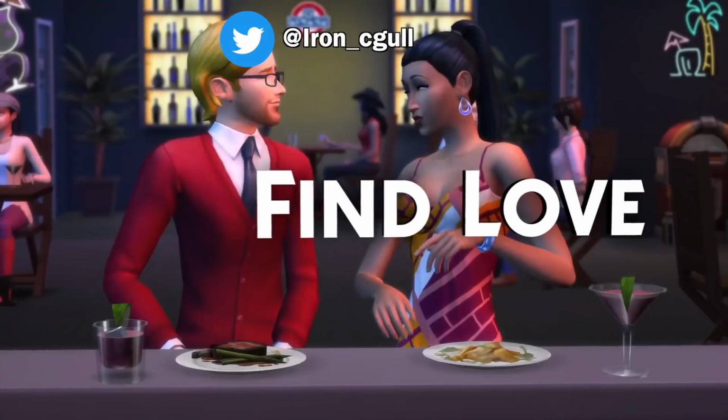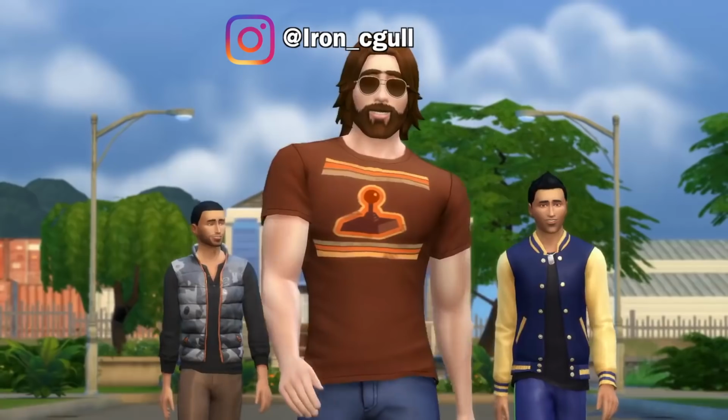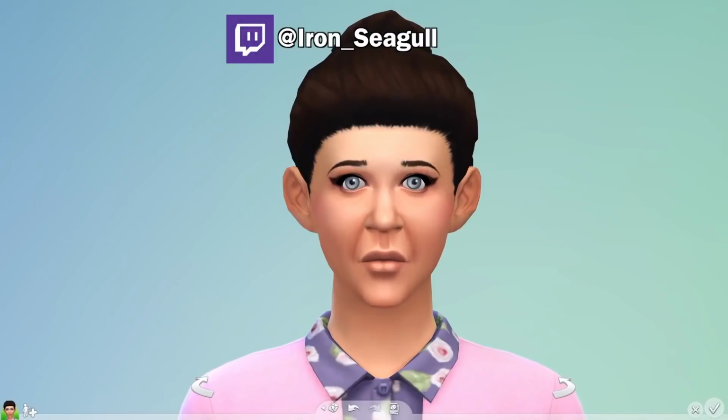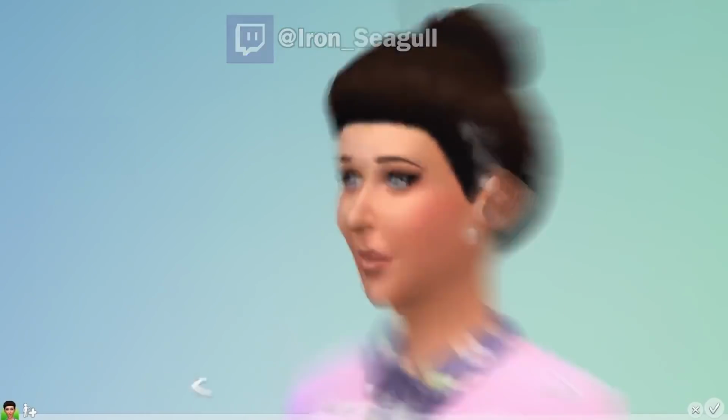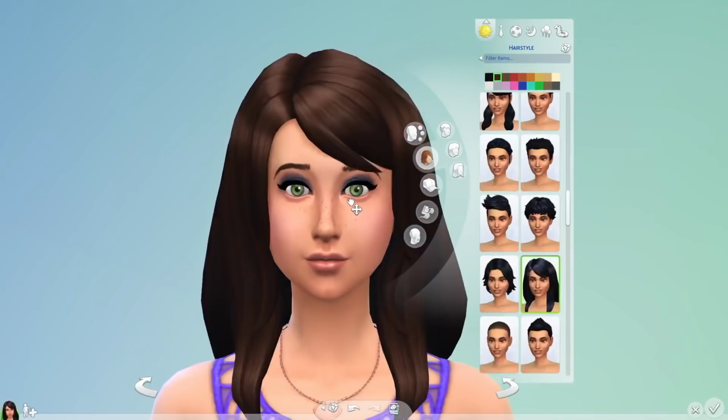This is Seagull here, back with another game update overview for The Sims 4. This one is for July 2020, which is coming out just before Nifty Knitting stuff. So without further ado, let's get into the patch notes.